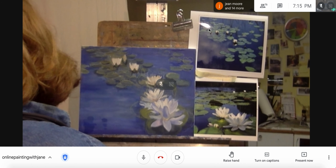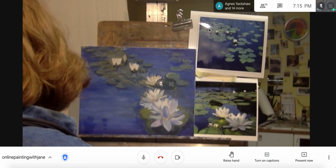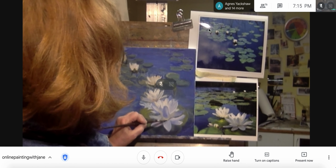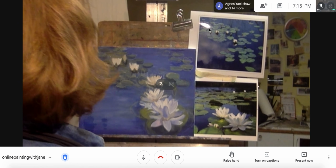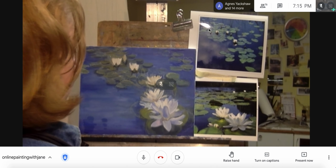And I also always like to add just a tiny bit of darkness, maybe right down in here, just to help. This is kind of an ultramarine blue and a little burnt sienna. Give it a little bit of dimension.